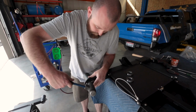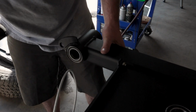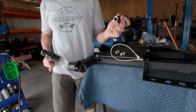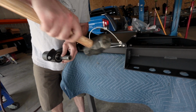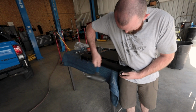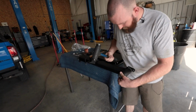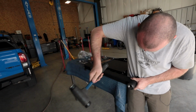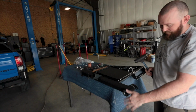I'm just using a rubber mallet to start this. Once it gets down in there a little bit, move to just a standard regular sledge, and I just use a socket because it's got a nice base on it to push this in there. Once the one's started, you can go ahead and put the second one in place. And those should sit nice and just almost flush. They'll stick out just a little bit, and that's just where they sit.